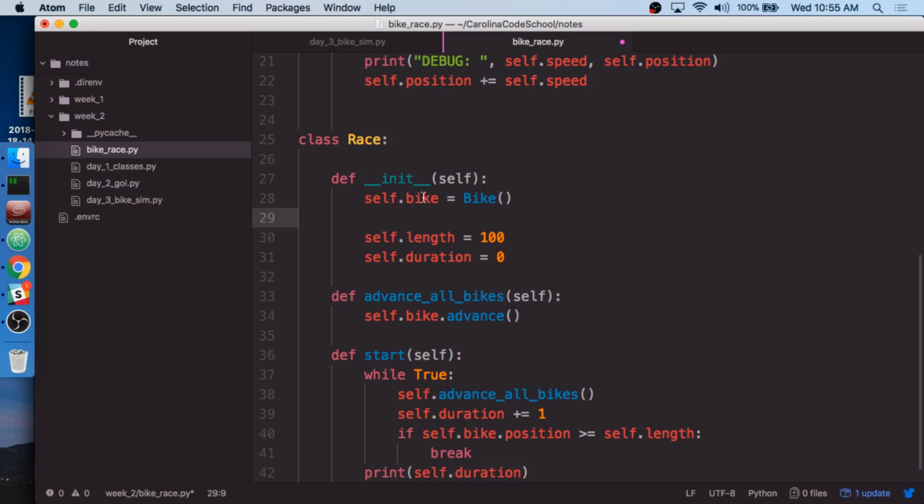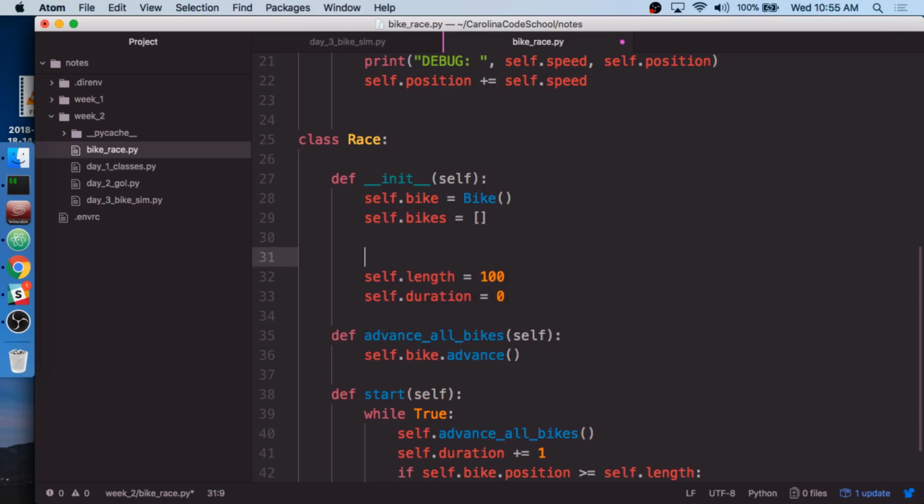Now, of course, they have their identifying information, but if I took all that away and said, give me the first racer, you'd probably look top-down. You'd say on the far left, that's the first racer, then the second, third, fourth, and fifth. That's how we're going to identify them. So I'm going to make self.bikes equal to an empty list.